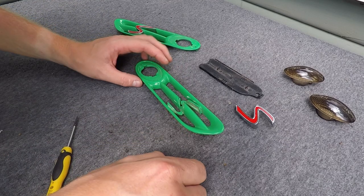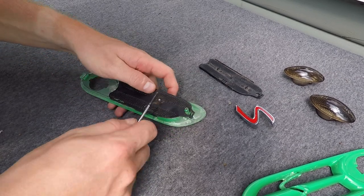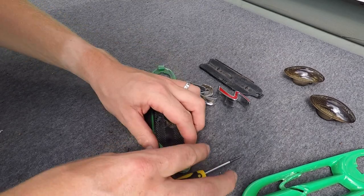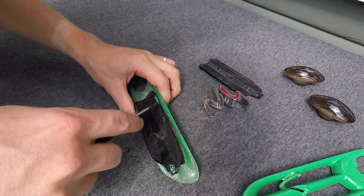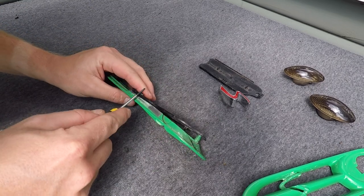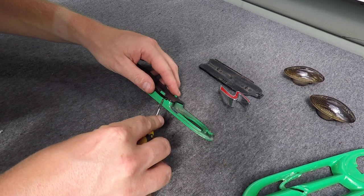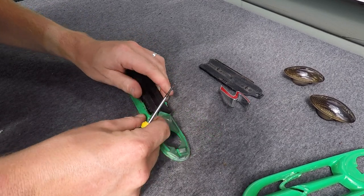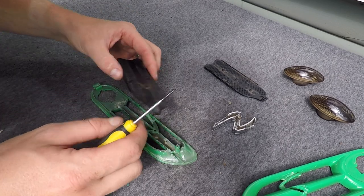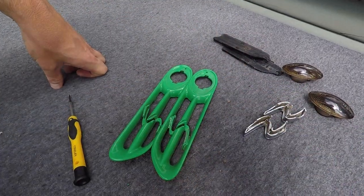That's removed and ready for paint. Let's do the second one. You'll probably have a bit of glue that you'll need to scrape off, then it should be a case of it simply popping out. For the final step, just unhook this using your little screwdriver. That one's actually already cracked from when I've done it previously — same with that side — so just be gentle so I don't crack it too much more. If you do crack it, you can either buy a new set or just use a little bit of super glue to hold them in place. These are now ready for paint.